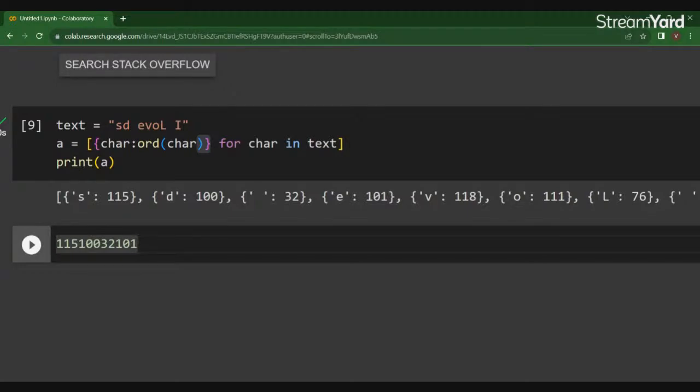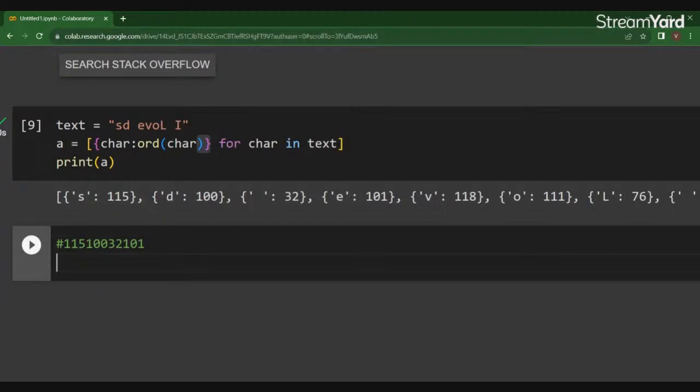If this has been given, how can the user read it? You can use the chr function in order to convert a numerical, that means an ASCII value, into its original format. Let's print chr of 115.